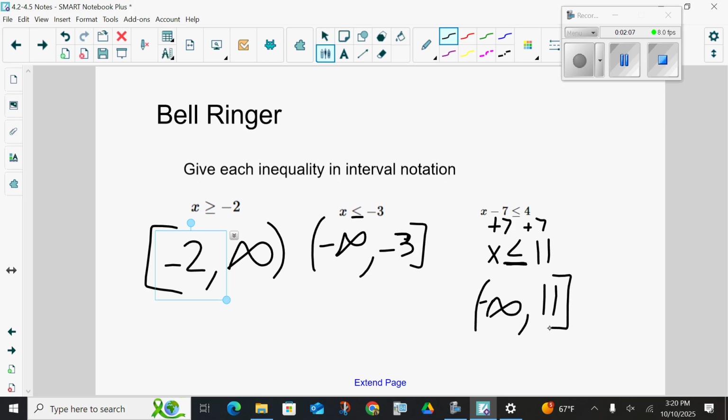Give your partner an X if they got it wrong, give them a circle if they got it right, and trade your blue sheets back. You can take out your notes for the day. If you did not get notes on Friday, the notes are on the front table, so the substitute can pass those out. Take a second and take those out.